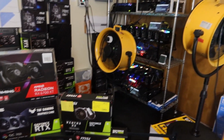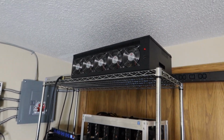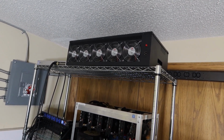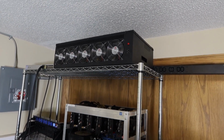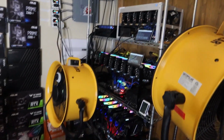I was going to use those and utilize those in that Box 12 up there, and that's that server style case. It does hold 12 graphics cards in that all-in-one case. It's got the motherboard, CPU, power supply, everything inside that case. It does hold 12 cards. I am going to utilize that in a future build.